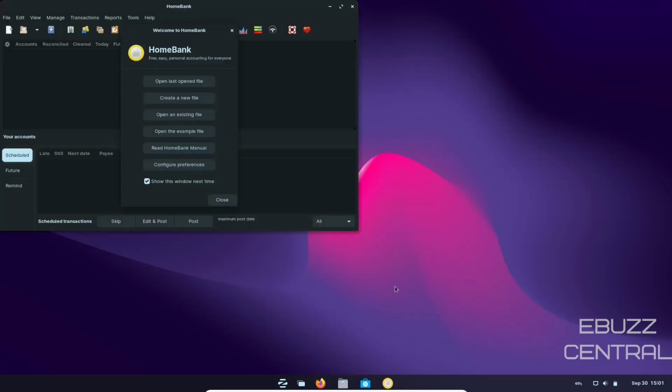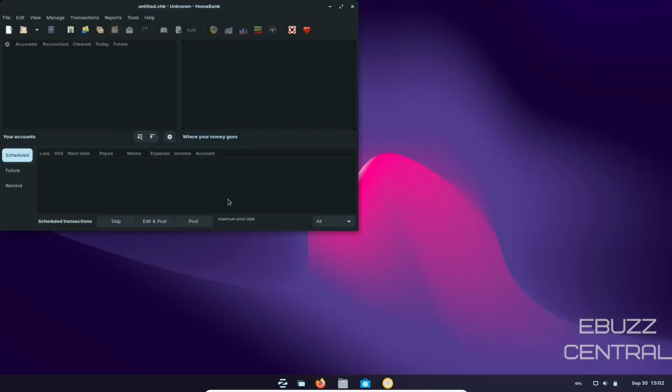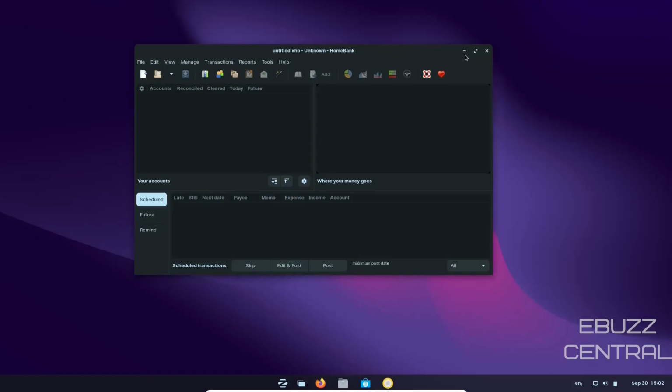You know, if you're somebody that wants to keep your budget close at hand and you're using something like Quicken or are familiar with something like Quicken, you can come back in here and set it up and keep track of all your expenses, all the outgoing and all the incoming money that you have. But that's just something you can look into. There is Home Bank.